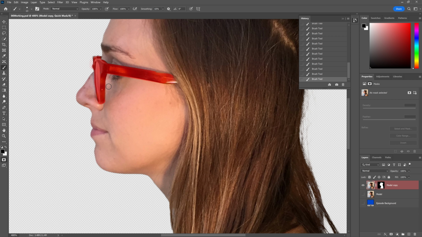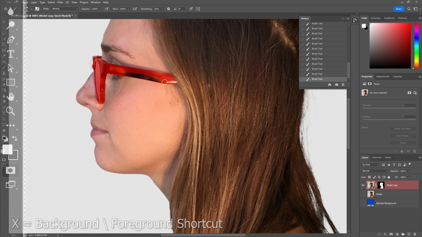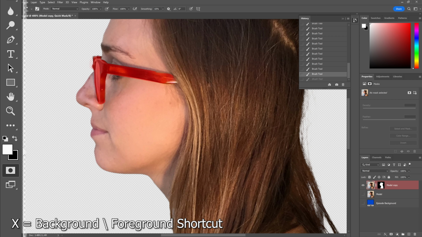In the Quick Mask mode, Photoshop treats the red overlay as a grayscale mask, where shades of gray correspond to different levels of transparency. So if I have a gray color instead of a black color, it won't paint as much. If I paint white, it actually will remove my mask. I can go ahead and toggle back and forth between my foreground and background color with the letter X, if I so choose. And this goes for any type of masking.